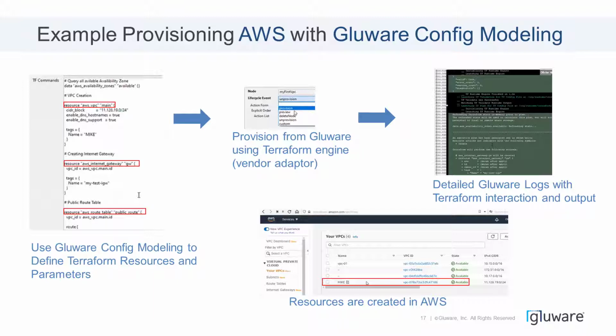So it's bringing you the ability to take what you might be doing with Terraform open source or Terraform CLI and bring it into Gluware to have management, and then be able to unify the policies and network configuration you're doing on-prem and manage your in-cloud network resources.